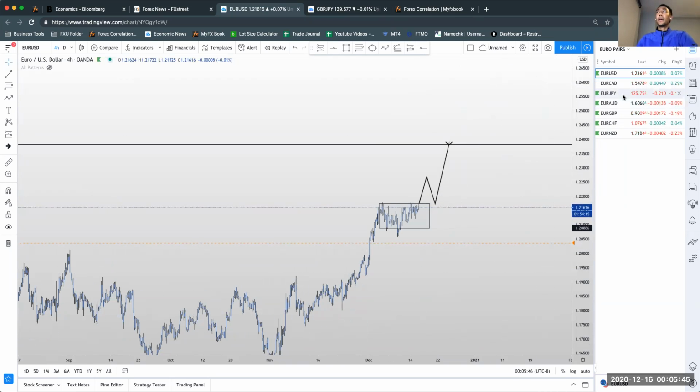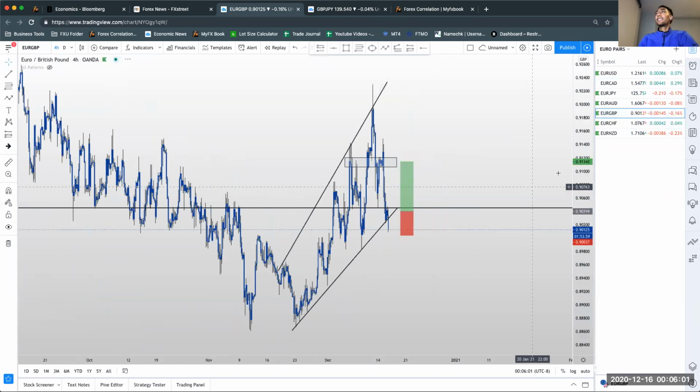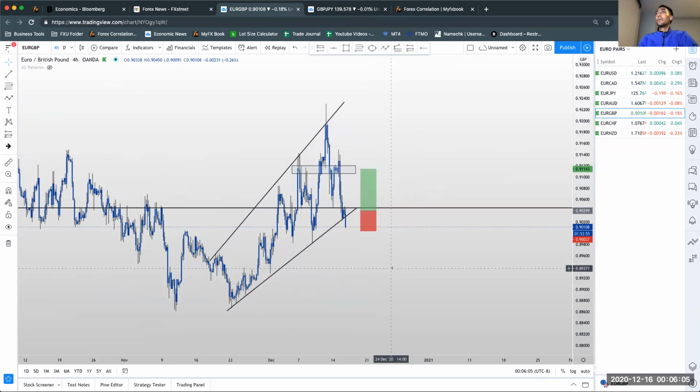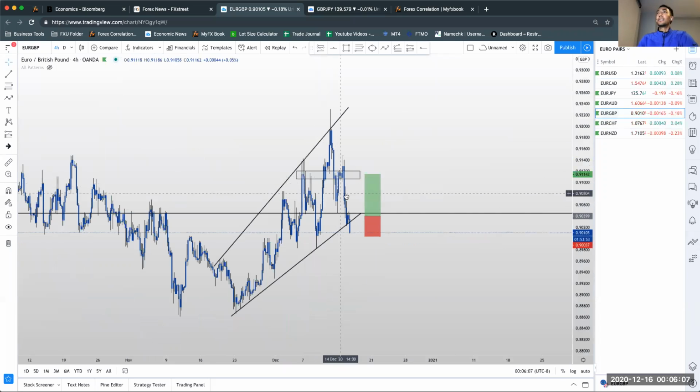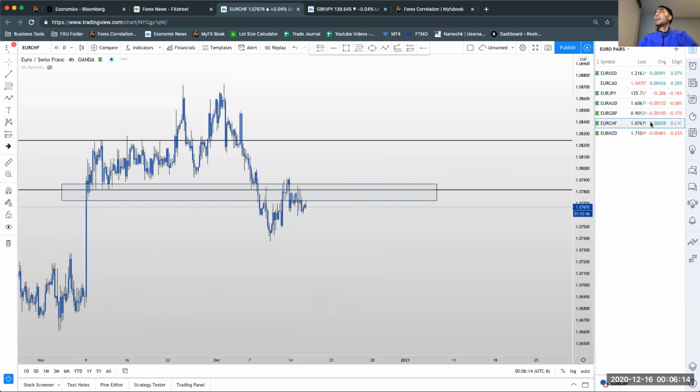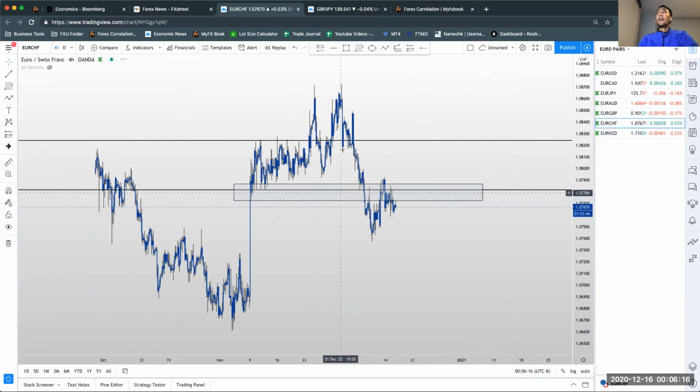Be mindful of all the other pairs because JPY is a safe haven currency. AUD is a little bit more commodities based, an export and import type of economy, and then Euro GBP. I'm just afraid to trade anything that's correlated with Brexit right now because look at this crazy stuff. It's ranging way outside of trend lines, so I'd be really careful of that.